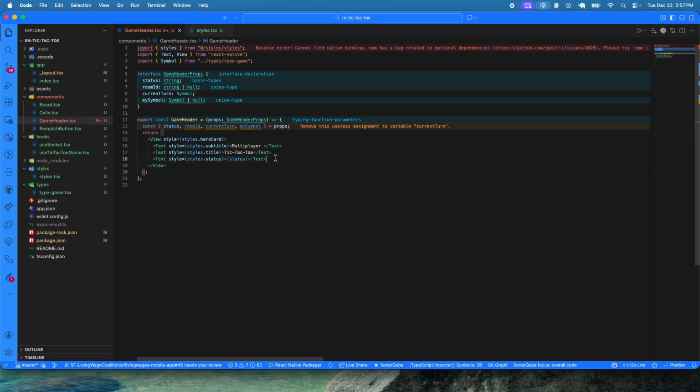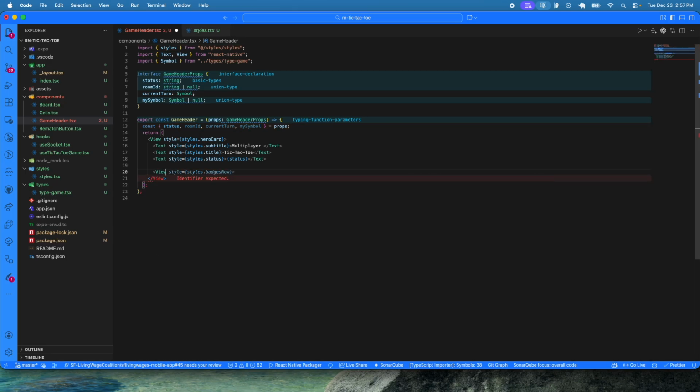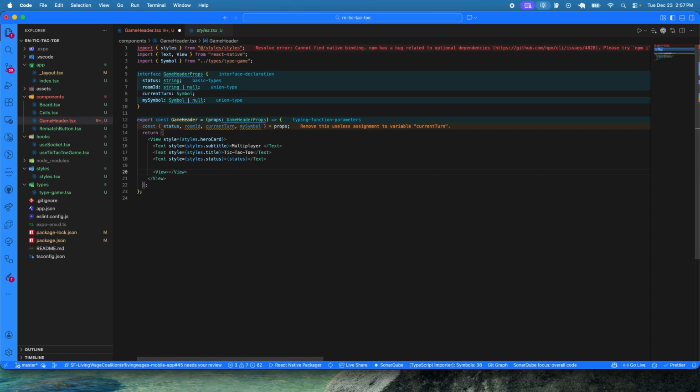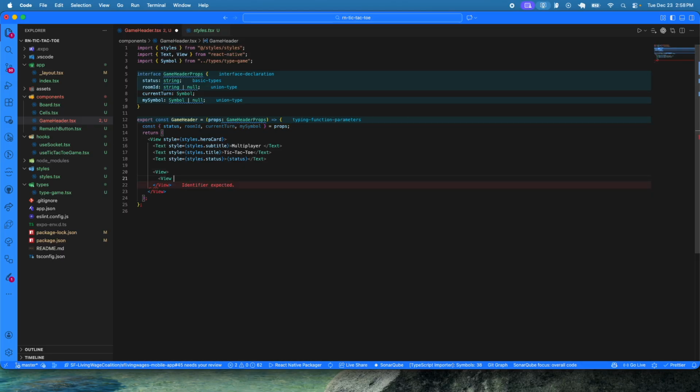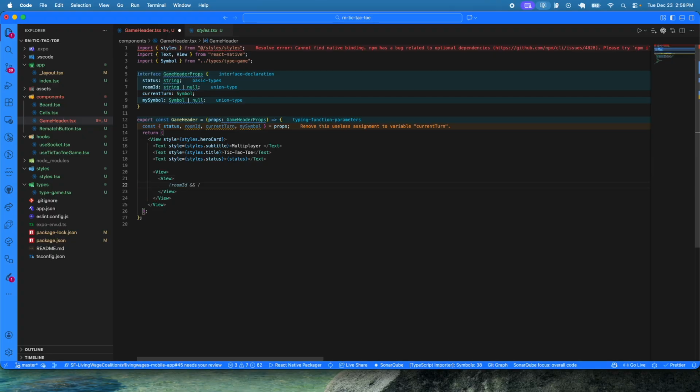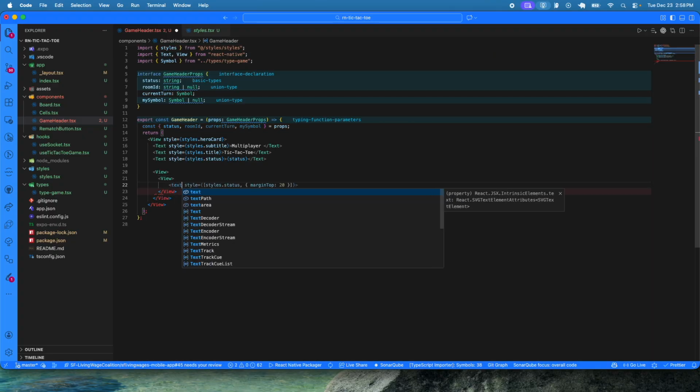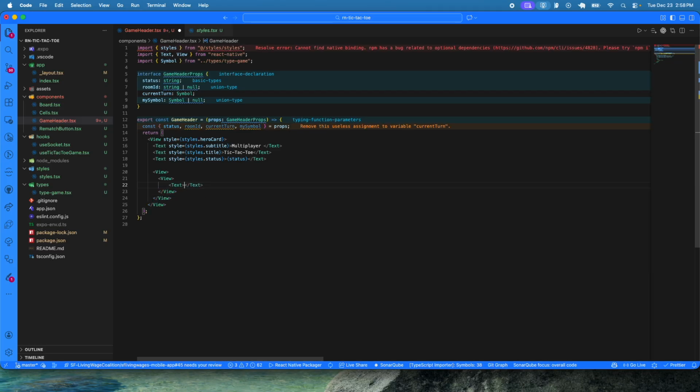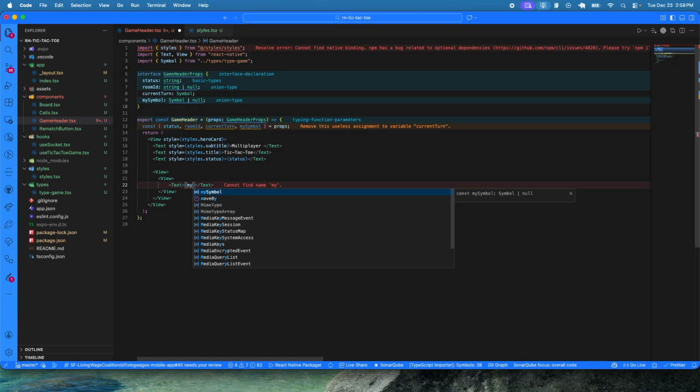And now we need another view, and this view will hold another view inside, and basically this view will hold a text. And this text will contain whose symbol you are. So we need to do a ternary operator here, and we're going to use my symbol.